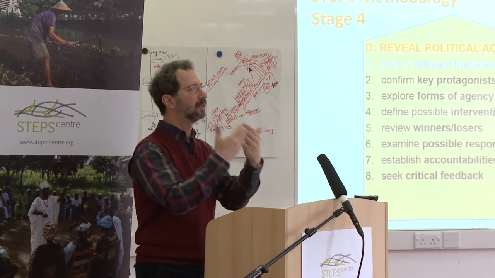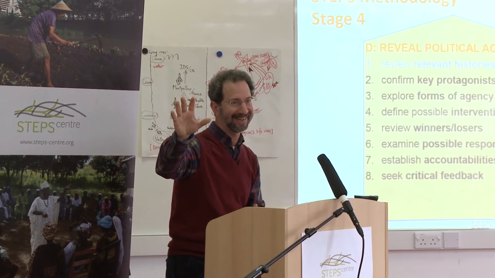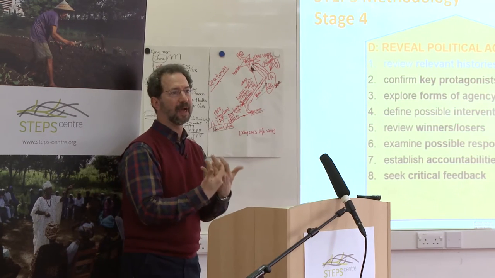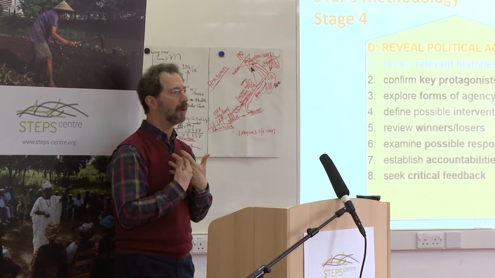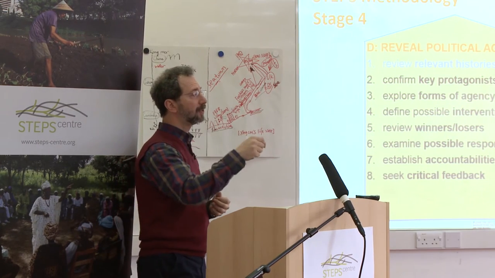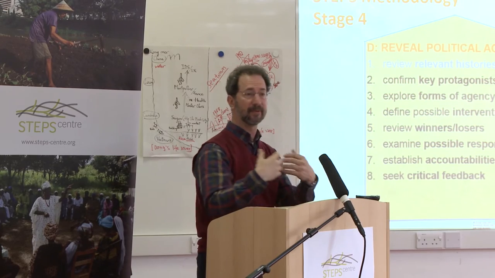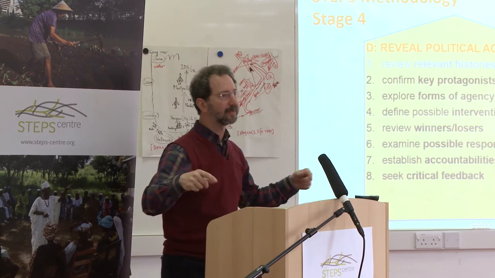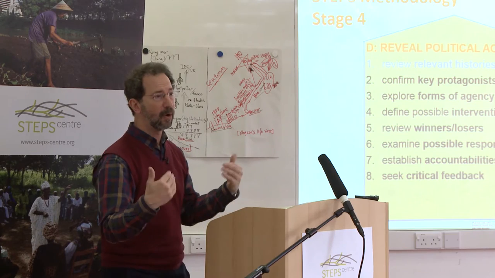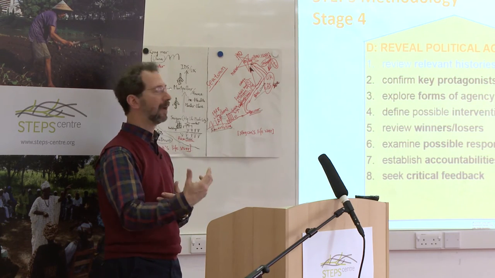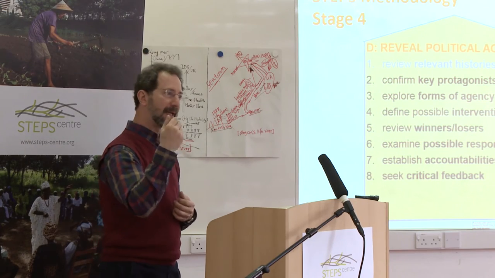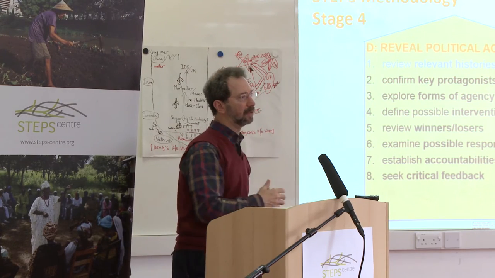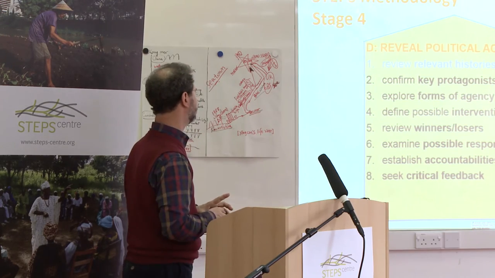You present that to them, you discuss that with them, you put it in the press, if you can, as an accountability mechanism. And that allows some degree of a dialogue about who takes action here, where does the buck stop? And when a decision maker finally makes a choice, perhaps of a way forward, since that's her or his job, they can't say they didn't know, because of that process of making things more transparent, and the hope is making them more responsive, more accountable. Not saying it always will, but it is an attempt through this process of revealing political actions, of engaging with those actors to try to make that happen.